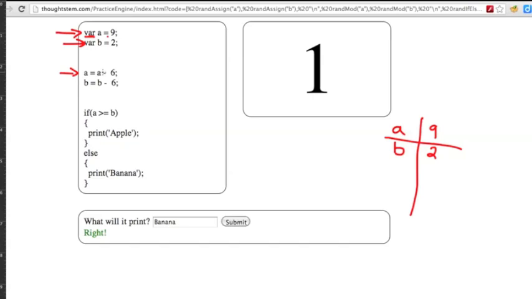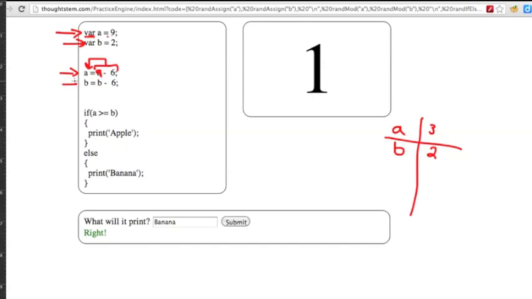Okay, how about this line? Well, A equals A minus 6. The first thing it'll do is look at the right-hand side of the equal sign. It'll take that A and it'll say to itself, what is A? It'll look into memory and see that there's a 9 in slot A, so it'll replace A with a 9. And then 9 minus 6 is 3. And it'll take that 3 and it'll put it into A, which is this slot in memory right here, which means it'll clobber the 9 and replace that now with a 3.